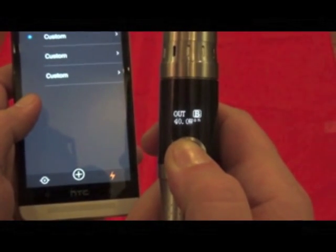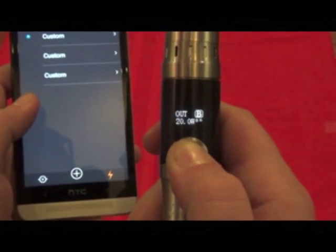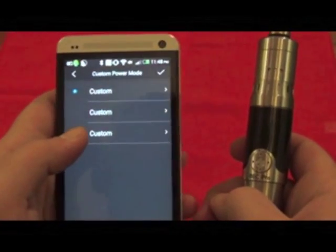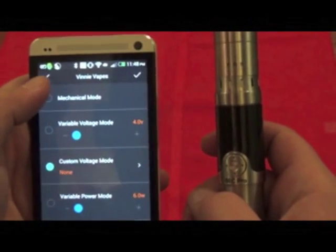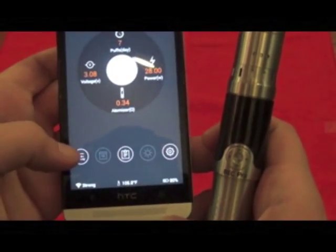So, 40 watts, on its own, 30 watts, on its own, down to 20 watts, and it ends out. So, easy as that, but that's awesome for somebody who likes it nice and hot, but then you don't want it to continue to burn your throat. I've been really enjoying those things, but again, let me break into that again.